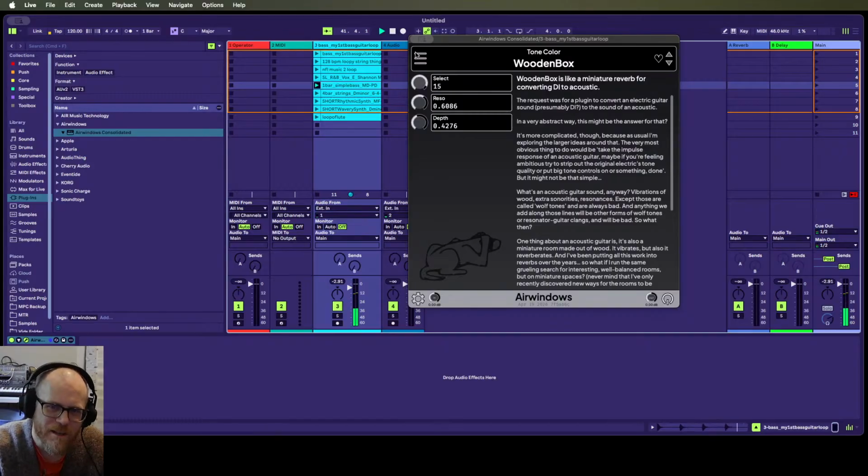And so, yeah, this has 16 basic algorithms and 2 controls for each of those, resonance and depth. So that's a fair amount of depth, but also very simple. You can just kind of work through it and figure out what's going to work. You know, like this one. I think that's the best one that caught my ear so far, and then we just dial in what we want it to sound like.